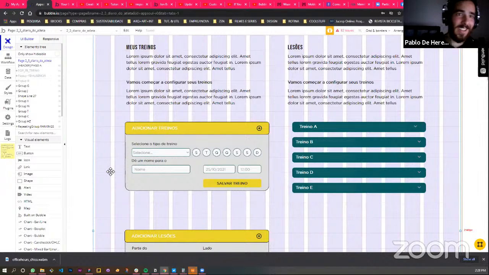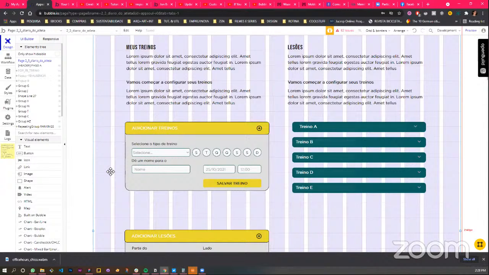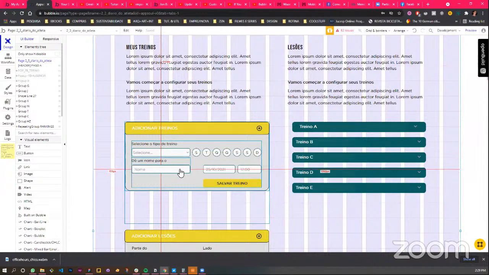Not really. Okay, so the user is going to select a type of training, and then the name of the training that the user wants to put in. And then they're going to say a particular date and time for the training. Yes. And then the app should not remind them, but should ask them for feedback after the training. After the training, and they're going to be scheduled on a recurring basis based on the day of the week, right? Yes. Okay.